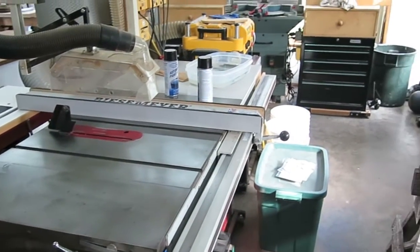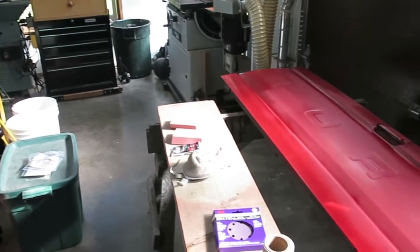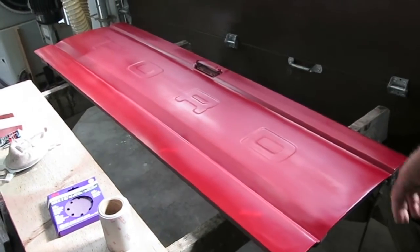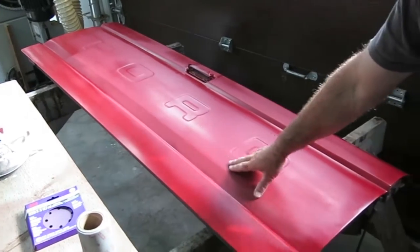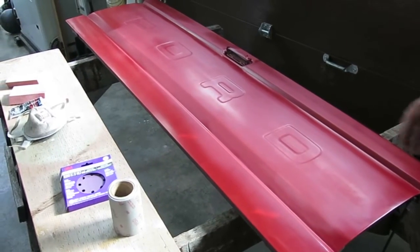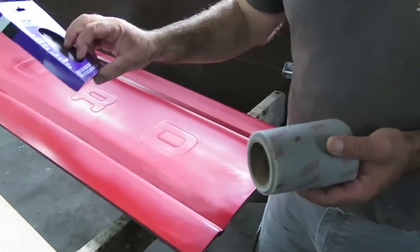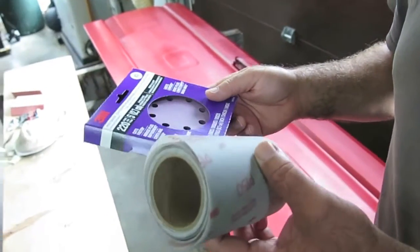This is a quick glimpse of my shop. I do woodworking here mostly, but also work with metal, and this tailgate is my latest project. It comes from my 1990 Ford F-150 — it's a great old truck. The paint was failing on it though, so I stripped it back to bare metal and did a little bit of repairs. Now I'm partway through the final coats of paint. It gave me a really good chance to use these abrasives, especially the discs. I went through quite a few discs getting off the paint, and it gave me a good sense of how this product works in the real world.